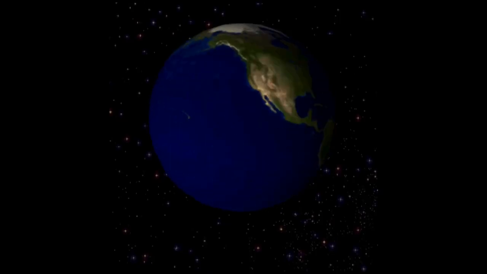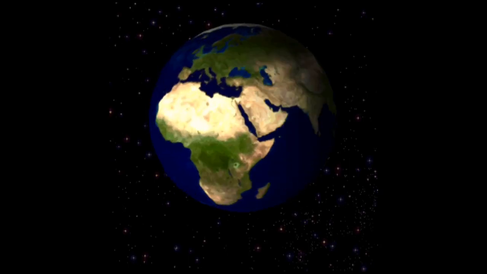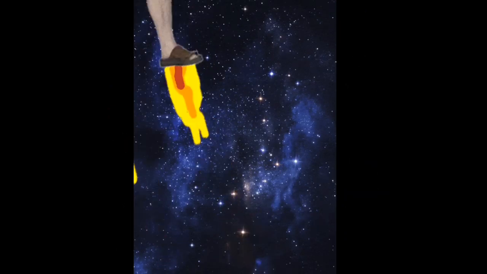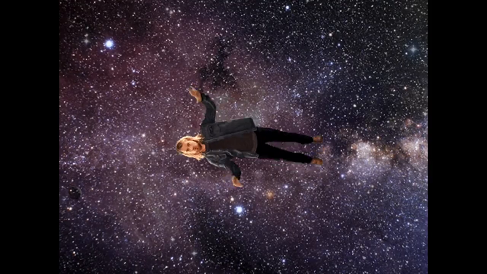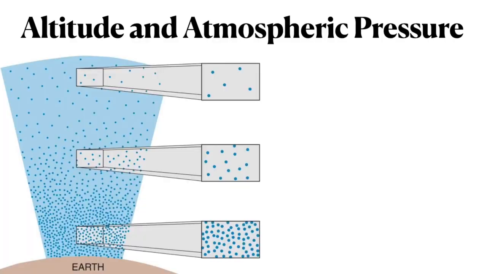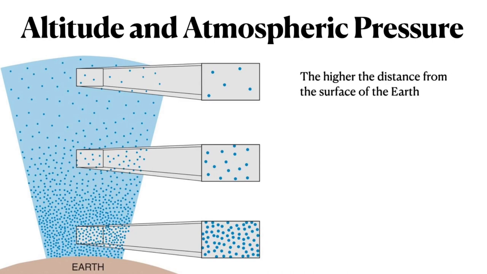Based on the law of gravity, the further the object from the earth, the weaker the gravitational pull on the object. Due to that, the air particles that are very far from the Earth will experience a little less gravitational force than those near to the surface. Hence, the higher the distance from the surface of the Earth, the thinner the air particles in the air.